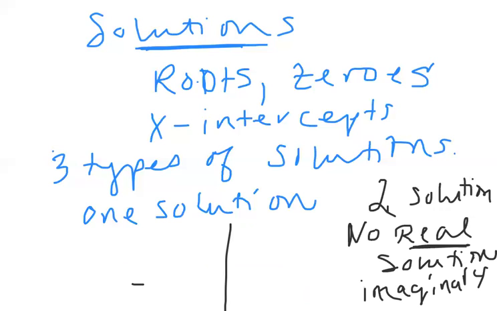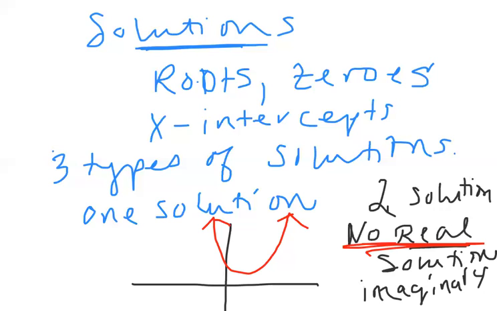So when you sketch the graph, guys, the graph might look something like this. If it looks like this, it's never intersecting the x-axis. There's no real roots, no real solutions. And so essentially, you could say the solutions are imaginary. You can't graph imaginary numbers, so that's why it's not intersecting the x-axis, okay?